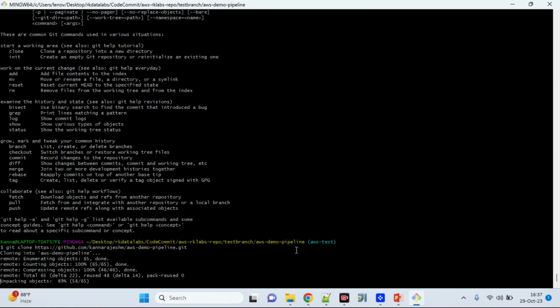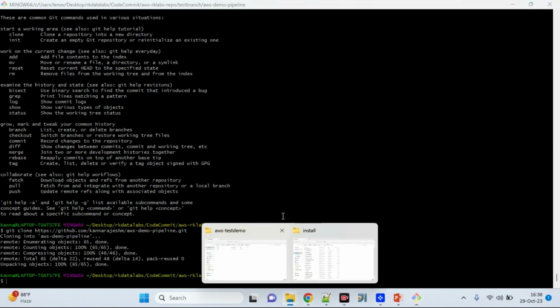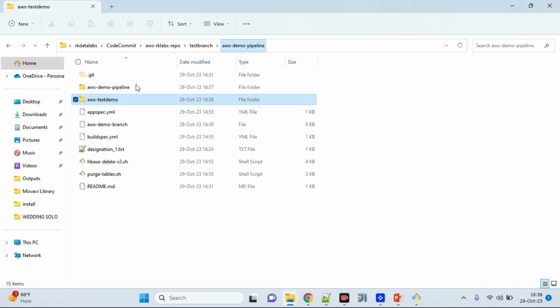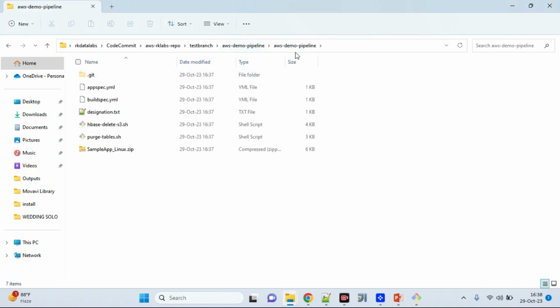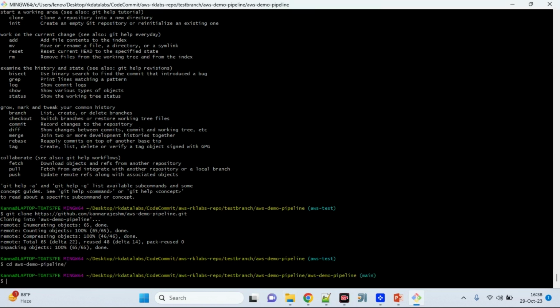So under the AWS demo pipeline, it should have created one more directory. Let's see what it is. AWS demo pipeline, right? This is your repository, and all the files have been created here. How should you navigate to it? Just change into AWS demo pipeline. Simple, it moves into the main branch.